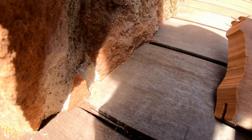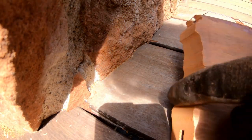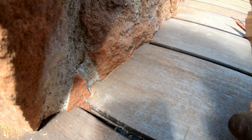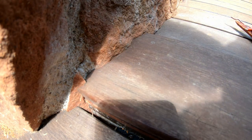All right, so there's the scribe board. You can see on the back, the table saw relieved it. So basically this is like a perfectly zero width edge. And what that means is it's only gonna touch the wood there. So it's pretty close now.